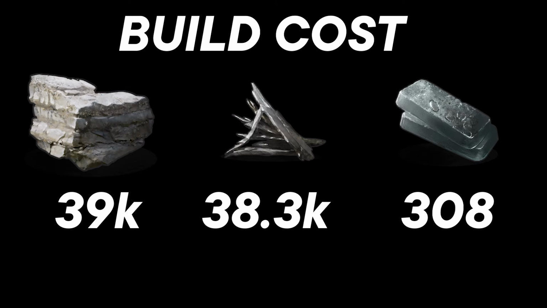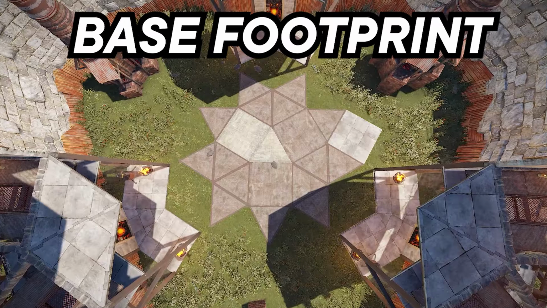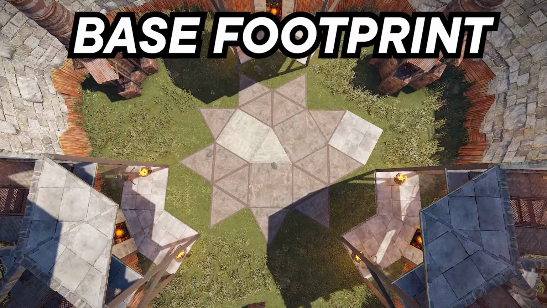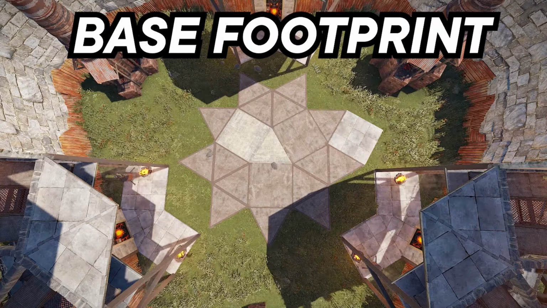The upkeep and build cost for this base is quite cheap, so you won't have to worry about farming the whole day even if you are a trio. The base footprint is quite small and it will fit into any terrain. Just make sure about the Widegap external TCs that they have enough space to be.